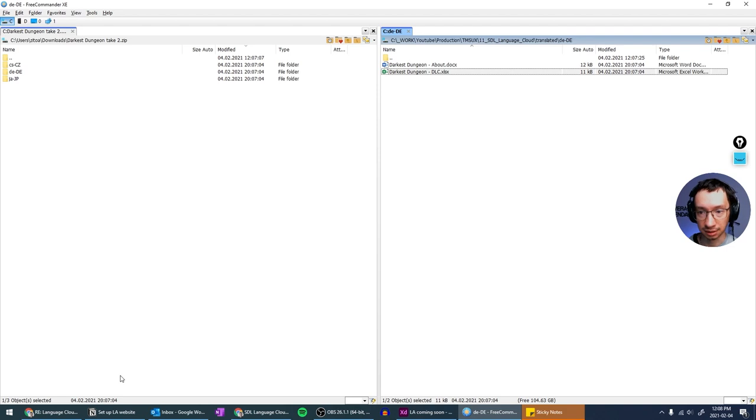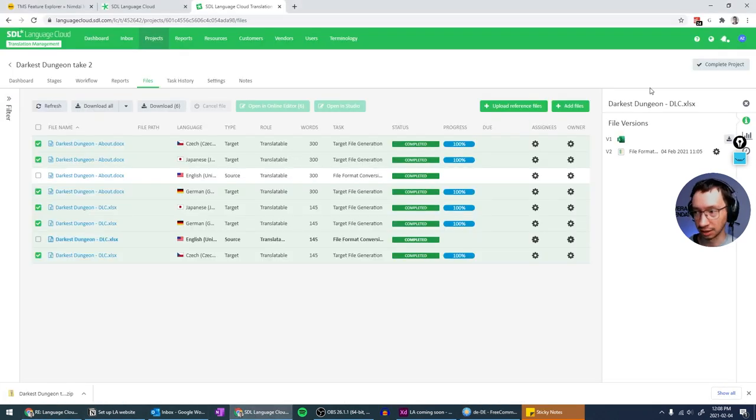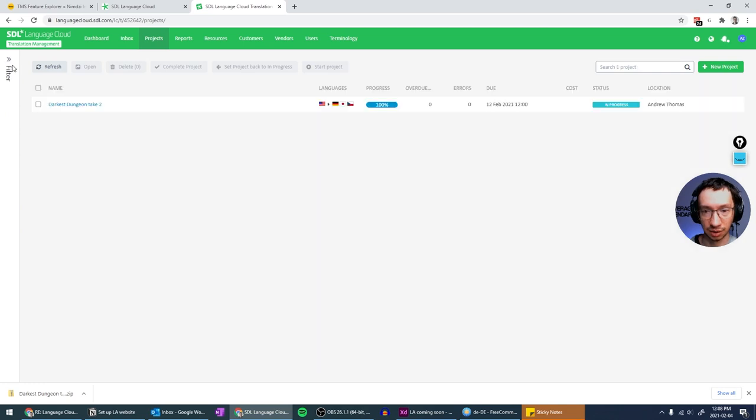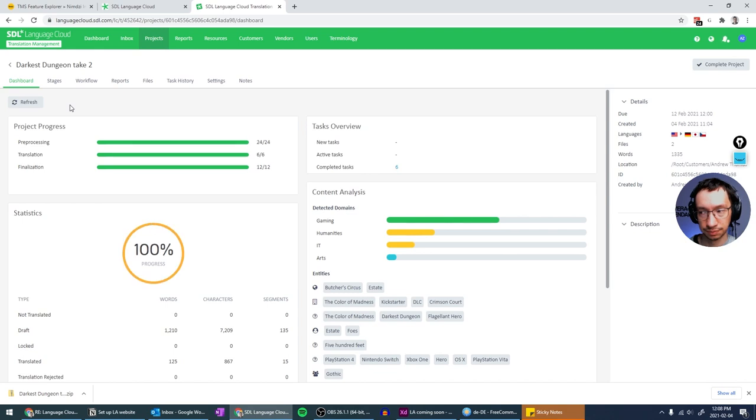All right, that's it. That completes our review of SDL Language Cloud. A little bit of technical hiccups, roadblocks that I had to figure out. But otherwise, the platform looks promising, I would say. It looks good. The editor looks good. One thing that I was pointing out in previous reviews was that typically there's a big disconnect between the homepage and the UI, and sometimes between the UI and the editor. But for SDL Language Cloud, everything is consistent because they just use the green, but they use it everywhere. So it's used here, it's used in the editor, so at least that's a good thing. It's consistent. That's a big plus.